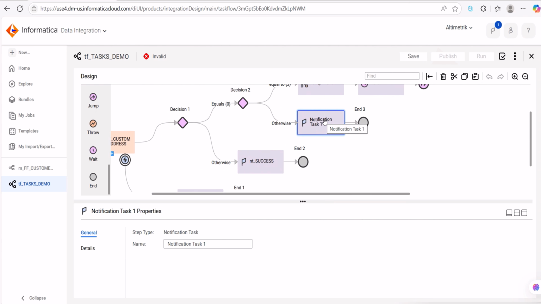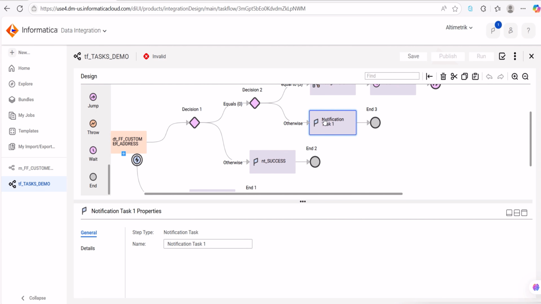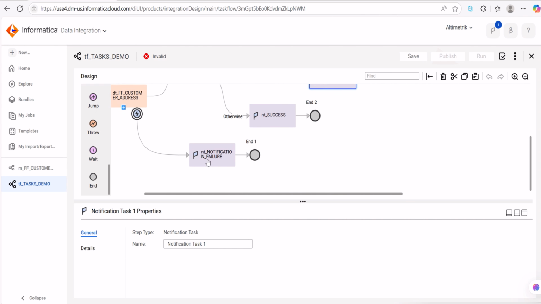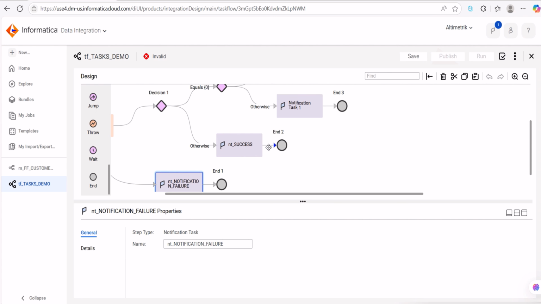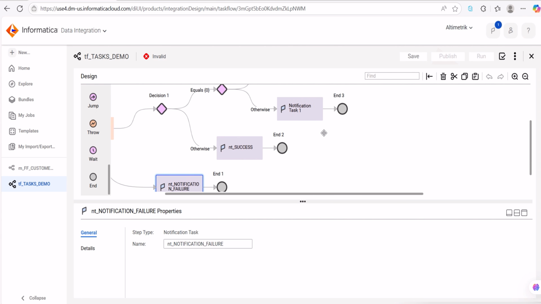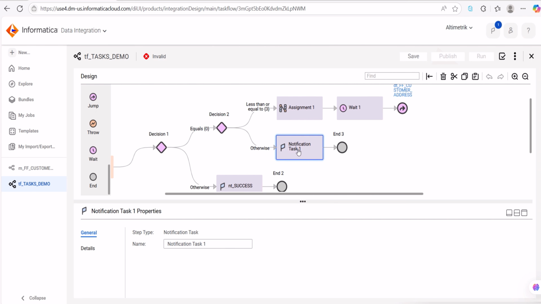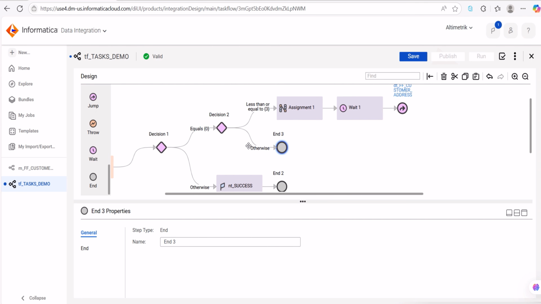I don't want to keep a separate notification for whether data is there or not, or failed or not. I'm just going to give this failure notification only. Here I already created the notification, so I'm giving a notification like data load has not been successful. Here also I'm going to use the jump only instead of the notification task, because I don't want to use the same task again here.